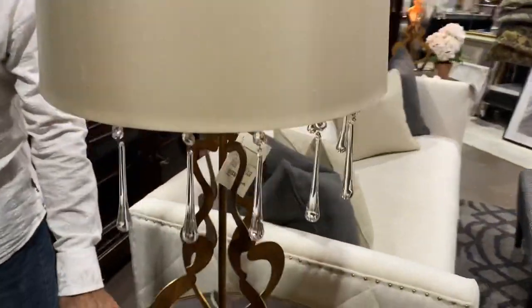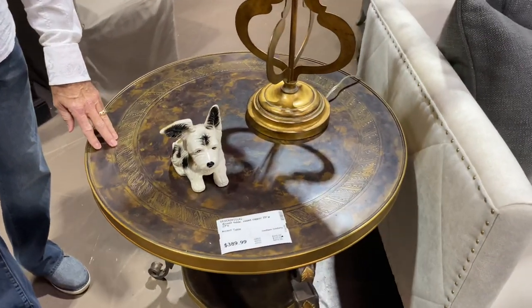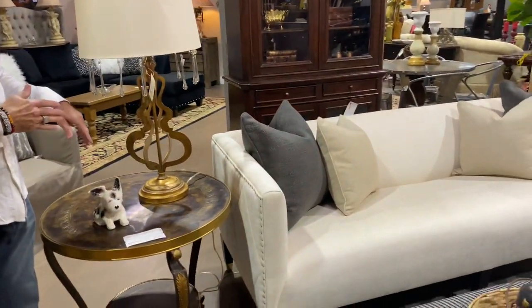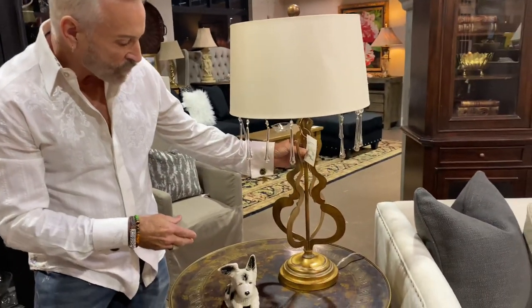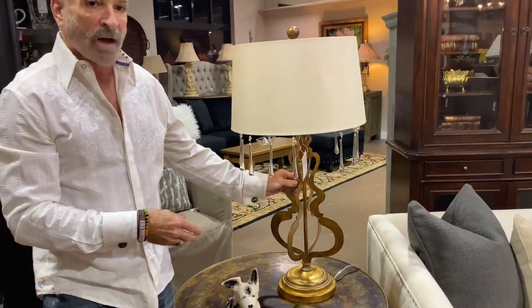We put a beautiful pair of round tables in brass with a tortoiseshell-looking top — $389.99 for the pair. They are more formal and traditional, almost a French style. But as you can see, mixing that with a transitional piece really works together and makes a beautifully casually elegant room. These lamps are John Richards, which is a high-end lamp — they come with teardrop crystals on the shade and are in gold. $194.99.